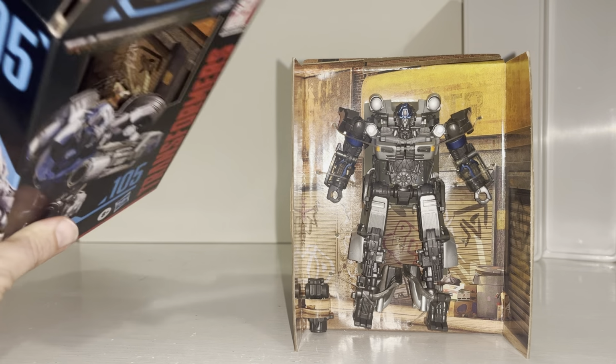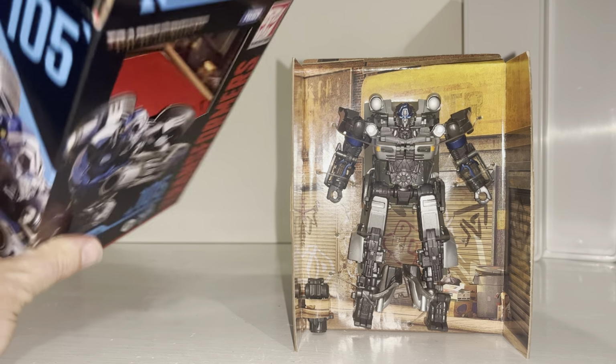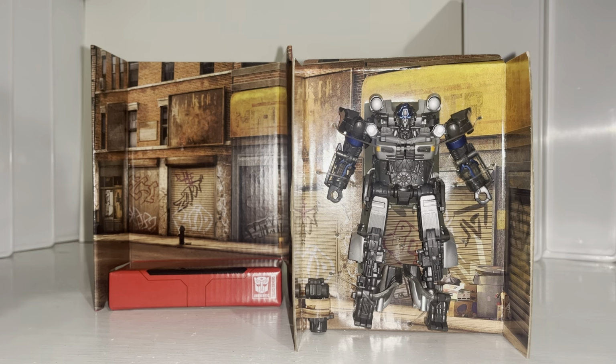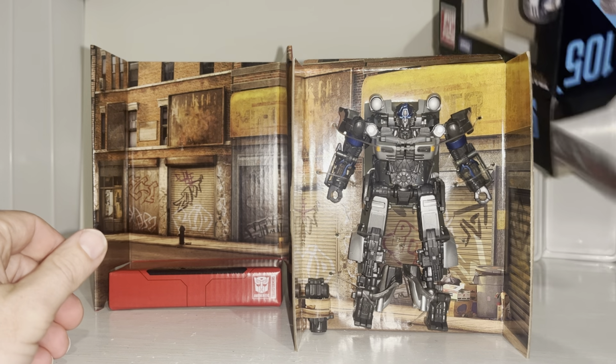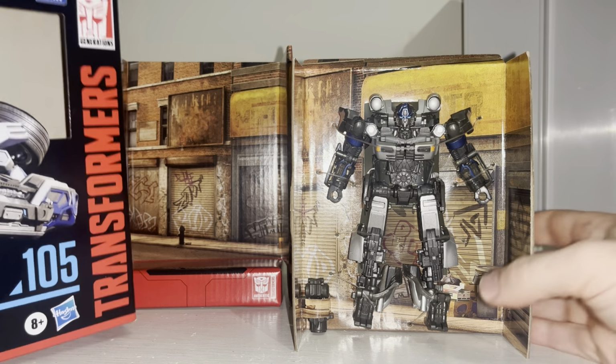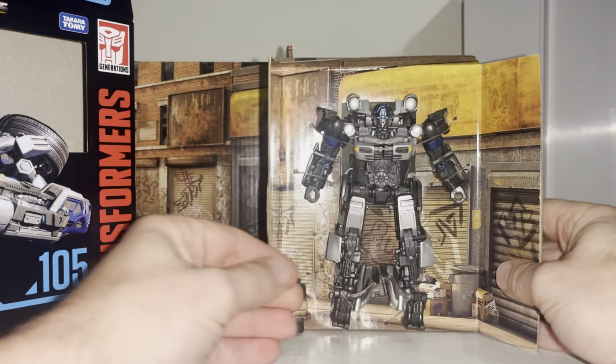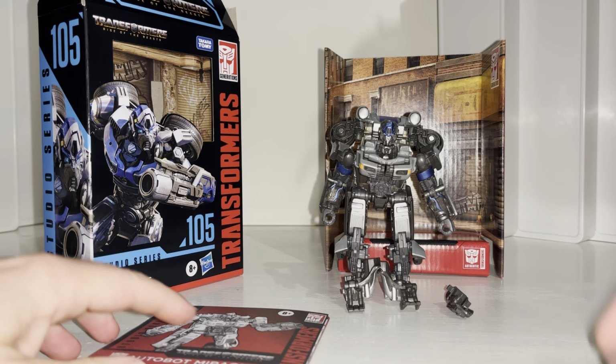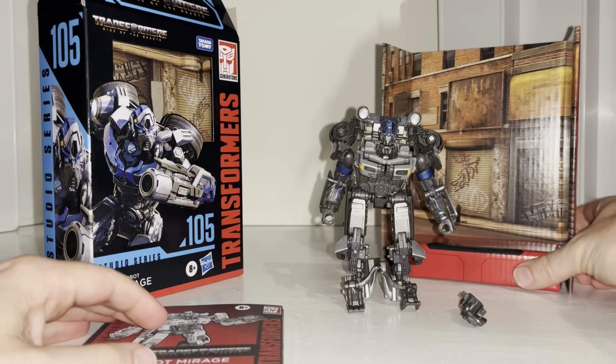So this looks to be the back street, I think, of perhaps where Noah lived, or one of the streets anyway. Let's have a look. We've got the instructions, etc. in there, and it looks like that's the only accessory that's coming with him. But what I need to do, as you can see, is set him free from there and come right back to you. Okay, so I've set him free from the packaging, and it's time to do some first impressions.